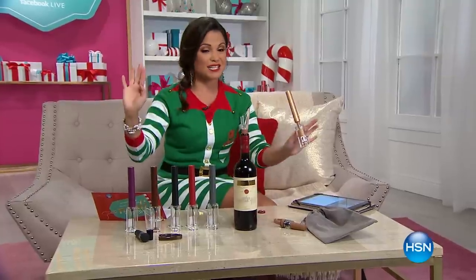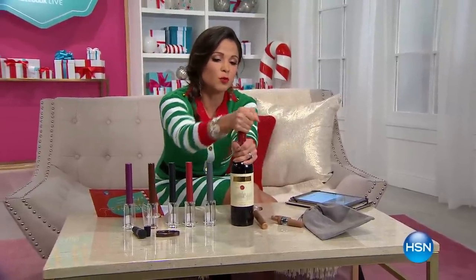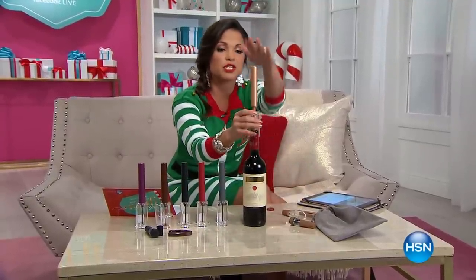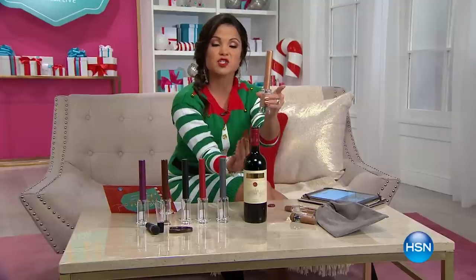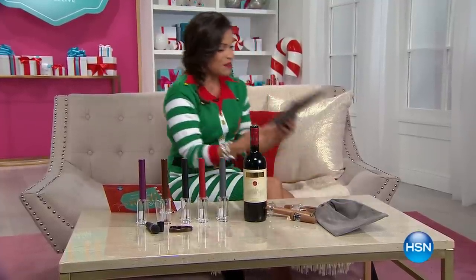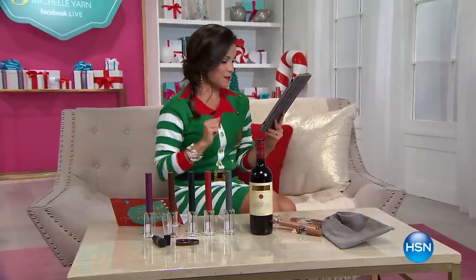And I hope you got to see it earlier because we only got one bottle of wine, but basically, all you do when the cork is in there and you've got the foil cutter is sit this on top, push it down, and then you just pump. And it pumps air into the wine to just push the cork up. That is so cool. Bill says, I would like a redwood one. That's this one. Thank you.